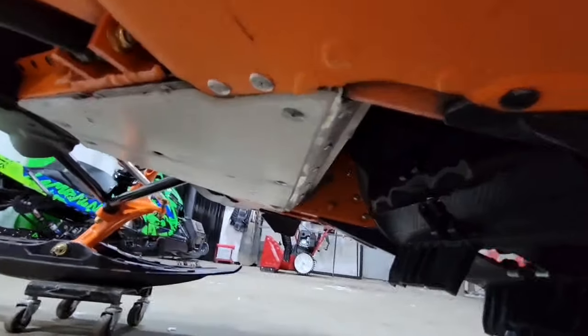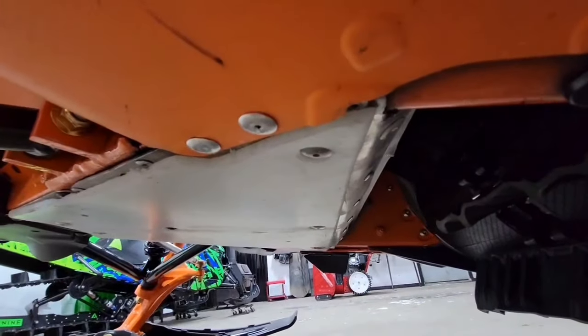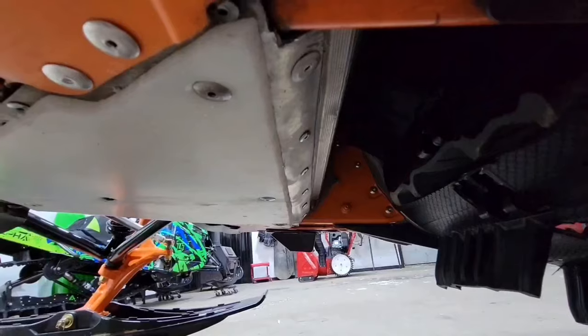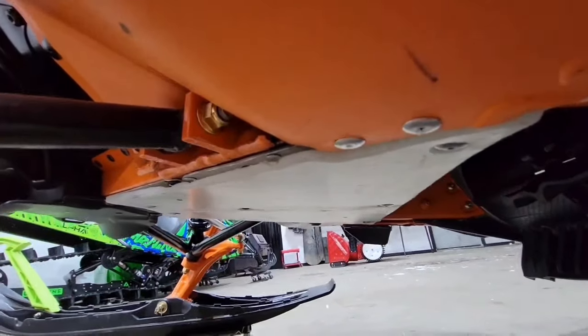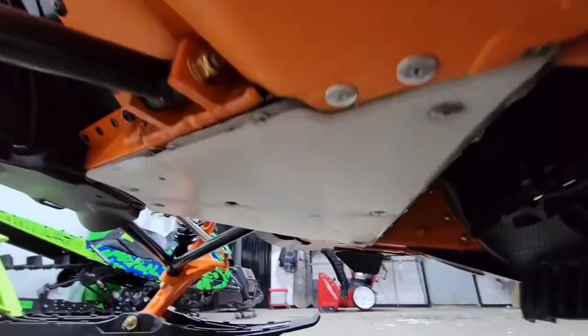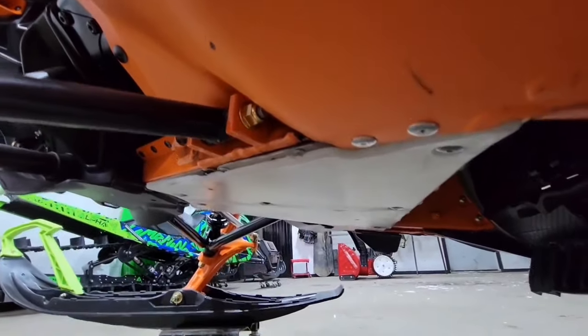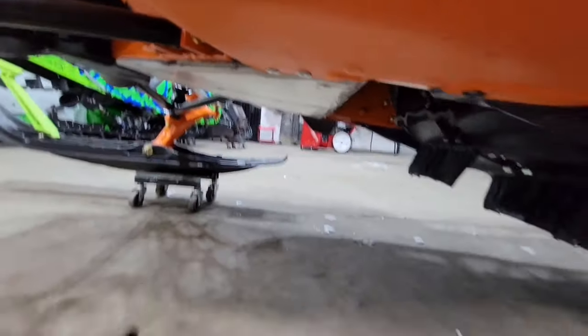Also, as you guys seen before, I put a hole in the belly pan of my sled. I got that all reinforced, built a new aluminum belly pan heavy duty, and put some UHMW plastic under here. Should slide over and take a way better hit than the stock aluminum skid plate.